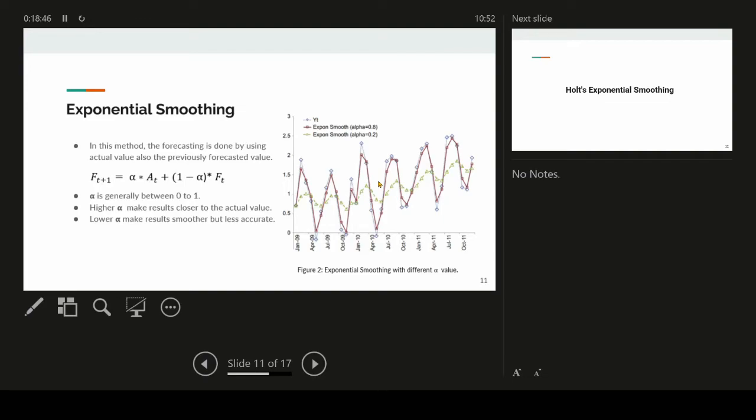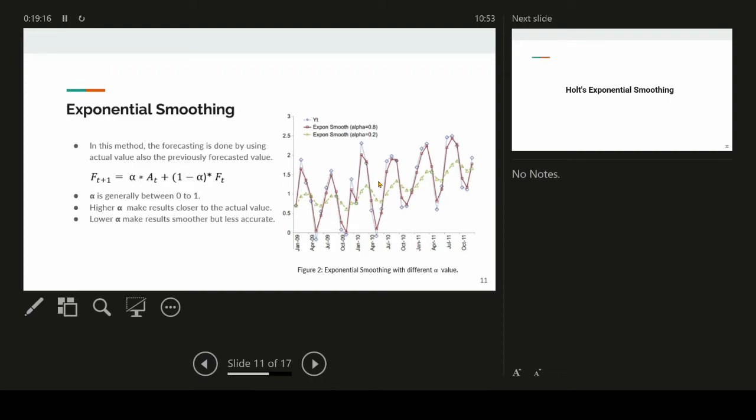That can smooth the forecasted value. Here we can see in the graph the blue dotted line is the actual values. What is exponential over here? In the formula, it is 1 minus alpha to the power star. What is that, to the power star? No sir, it is multiplication, star is multiplication.